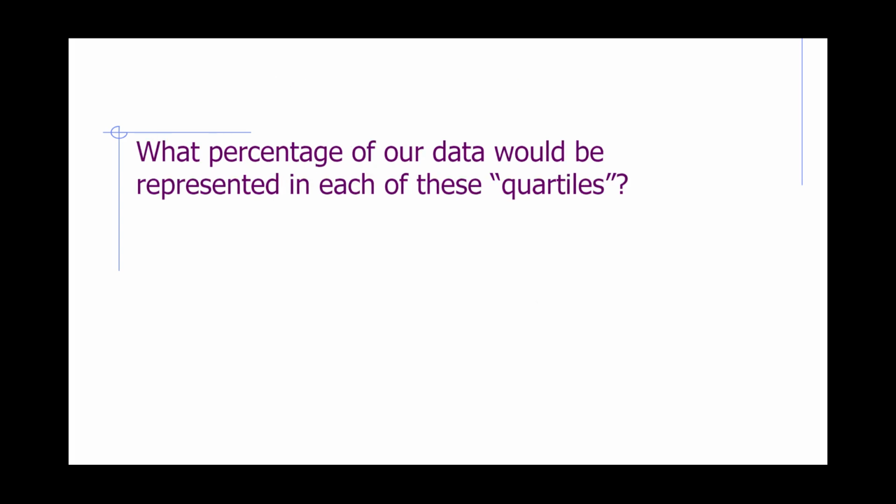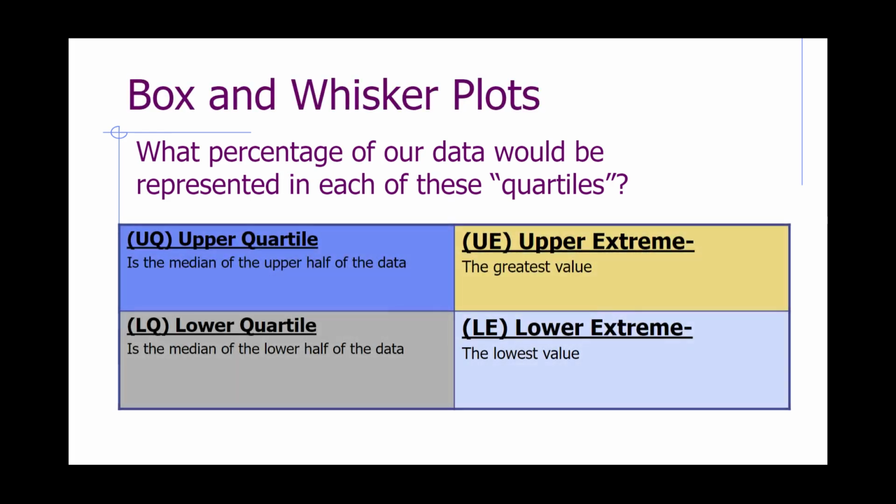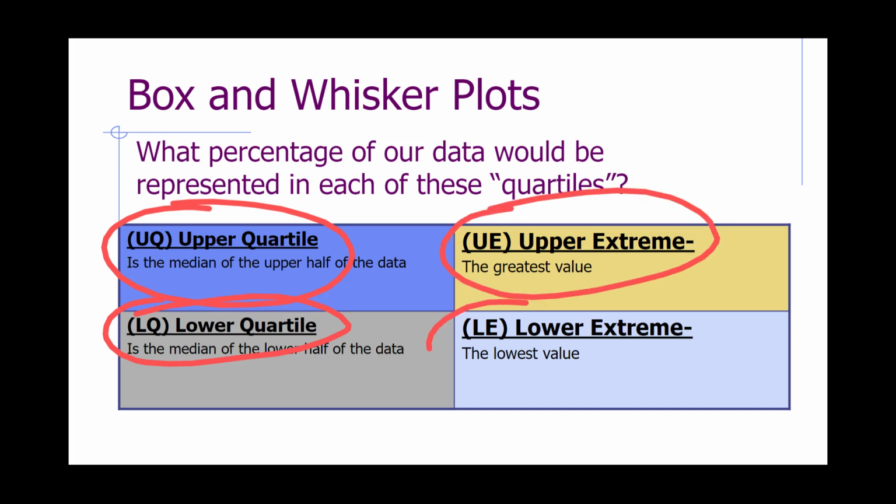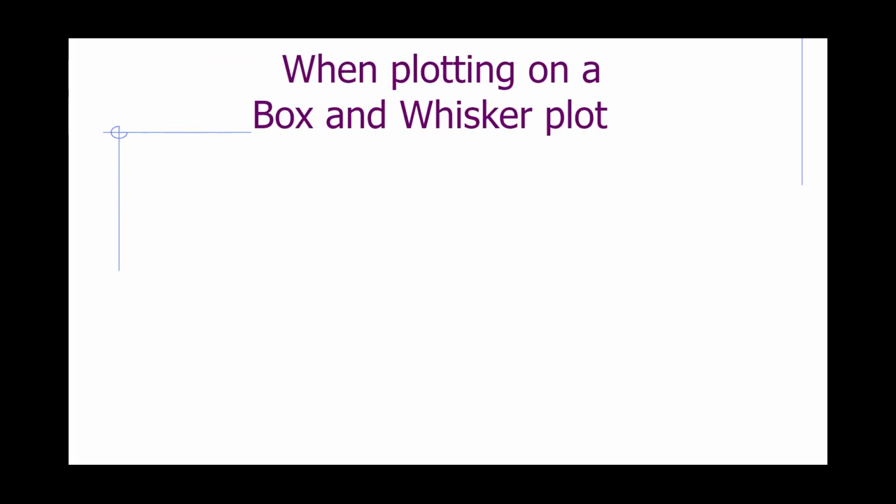All right. So because of the word quart or quarter, we use the word quartiles, and quartiles in this case just means a group or a section that represents 25% of the data. So right here is where we see the word quartile. When we talk about the upper quartile or the lower quartile, we're talking about the upper 25% and the lower 25%. Now, that's going to be different because we also have lower and upper extremes, and we'll get to that when we get to that point. But just understand that for this part, quartiles means 25%. When you see that section, that's what it means.